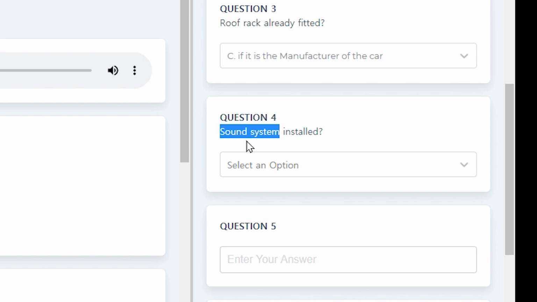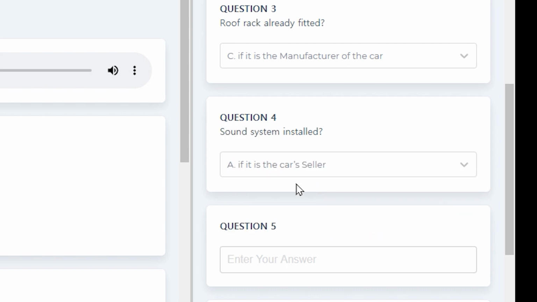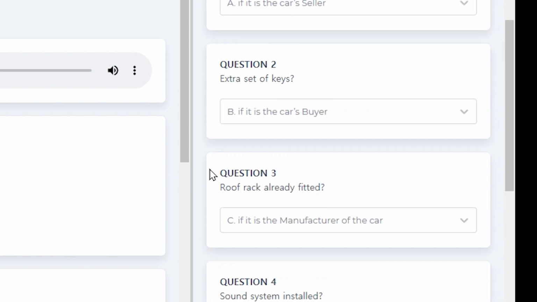We've put in a bottom range one, which might suit your needs. So the person selling the car has installed a bottom range one, like a cheap stereo system, basically. When we say top range, we mean expensive. When we say bottom range, we mean cheap. So the person selling the car has replaced it and put in a new stereo system. So it's the car's seller who's providing the sound system. That's how we know the answers to the first 4 questions.